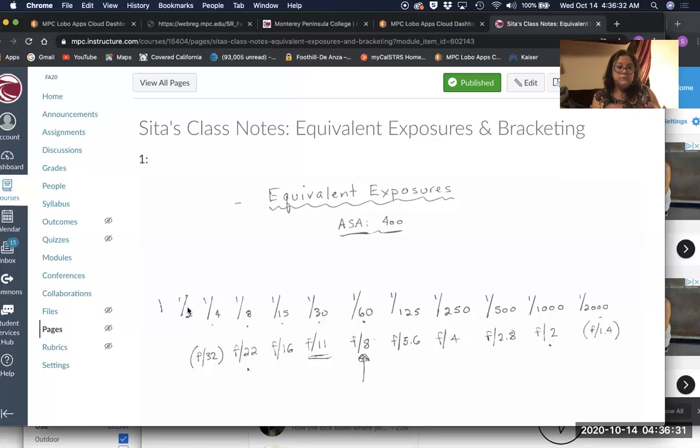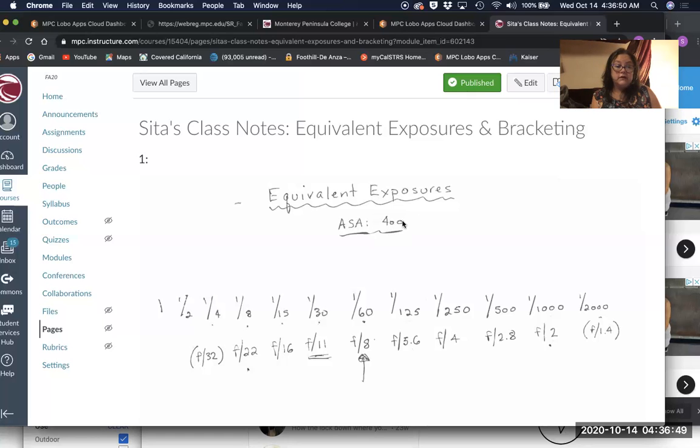So let's say I'm outside, I'm photographing, I can't change how much light I have, I'm relying on the sun, and this is the only equipment I have. One thing I can change is the ASA, or the ISO rating.